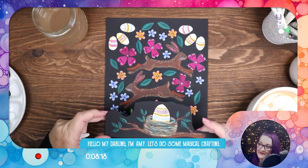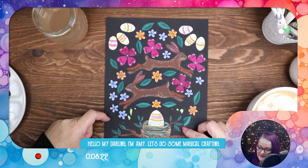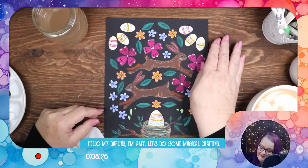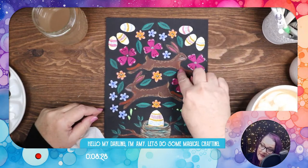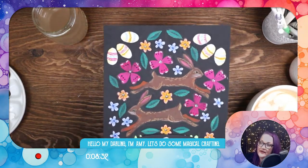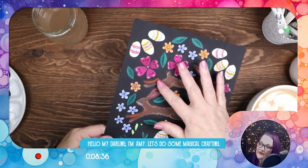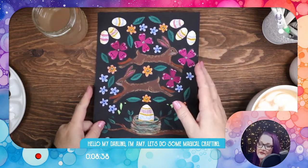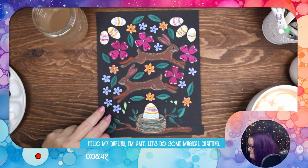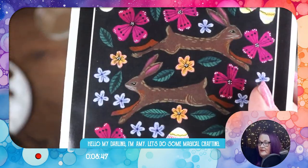So this is how the nest came out on the branch. And then once I got it all situated in Photoshop, I decided to add, I don't think we had all the black lines and the white lines added, so all those got added later. And then I decided that there needed to be more of these pink flowers. So in Photoshop, I did a little bit of switching around. And this is what we ended up with.